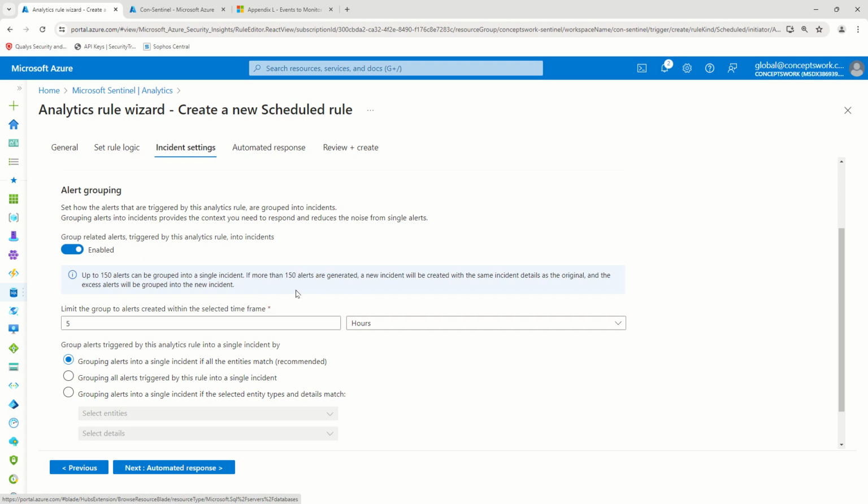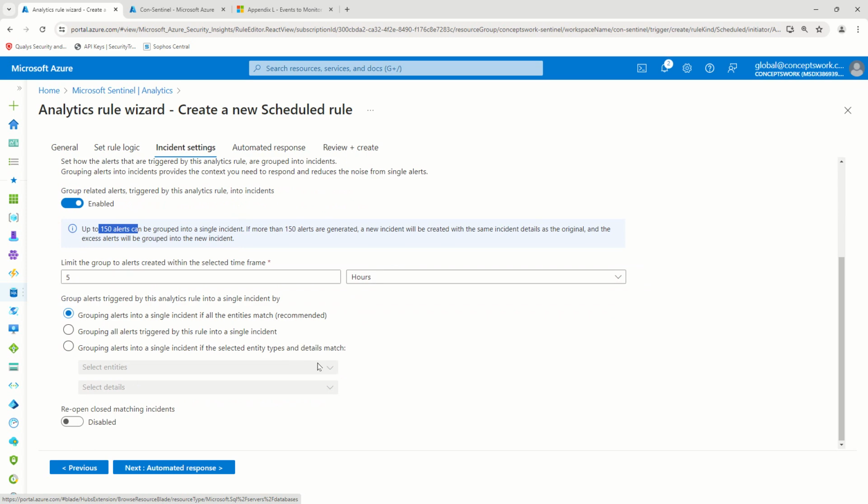So let's say I'm saying keep it 5 hours. Which means that if around 7 p.m. today this rule gets triggered, then you can add 5 more hours till, let's say, 12 a.m. Then anything which is happening in that particular scenario will be mapped to this particular incident, provided the count does not go beyond 150. Okay.